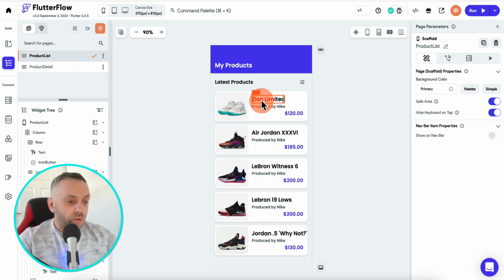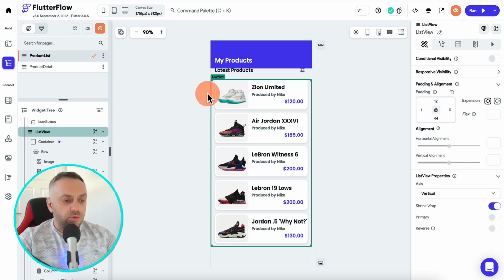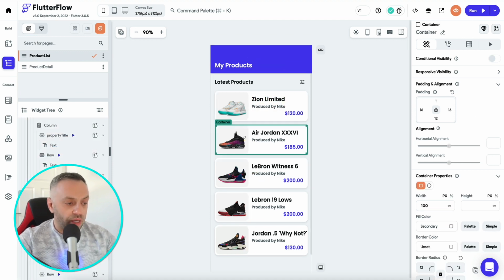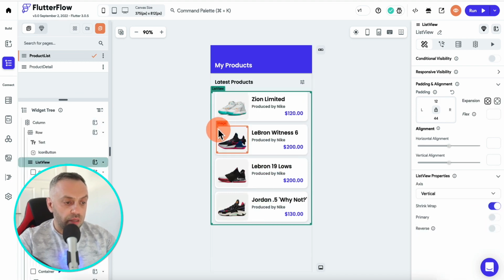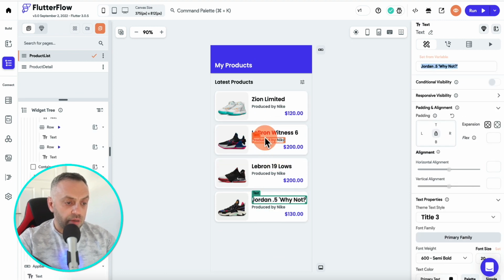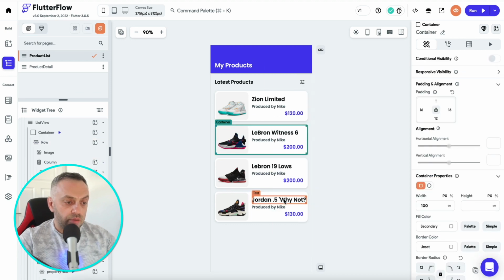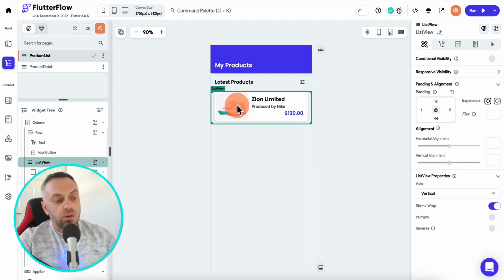So one thing that we need to do, guys, is if we go to this list view here, this list view is the container for this list. Now, we do not need all of them here. We just need the first one. So I'm going to go ahead and delete the other 4. So I pick it, or you can even come in here, right click, and pick a container. Okay, and then you just press delete and it's deleted. Same thing here, I'm going to right click, container, delete, and I'm going to pick the other 2 containers here, delete, delete. So now we have one.